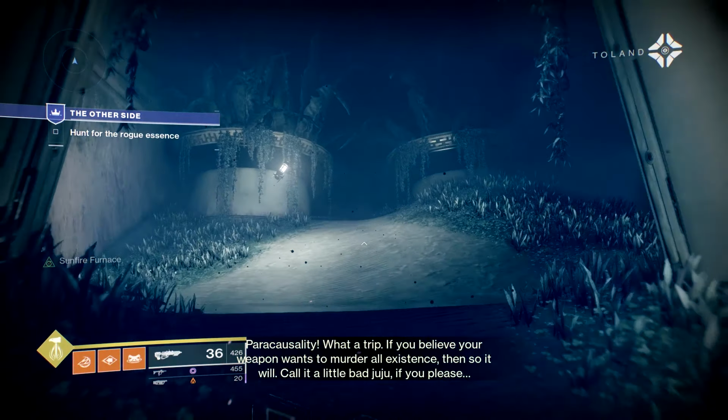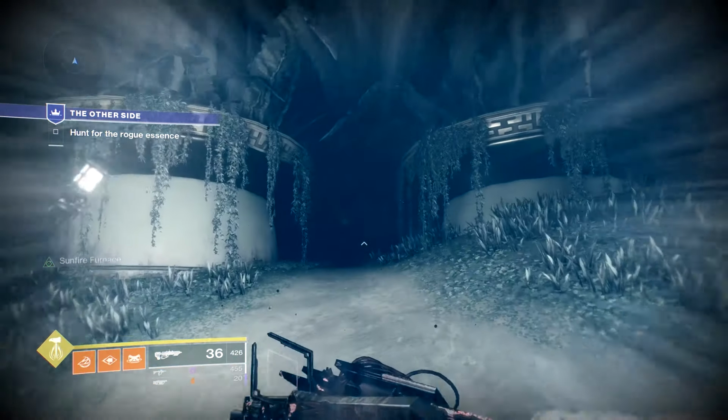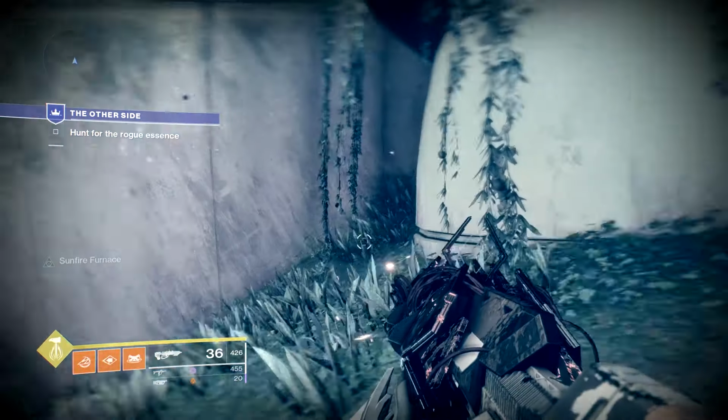As you go through the corridor, a number of Taken Thrall will spawn and rush towards you, so you'll have to get rid of them as quick as you can.